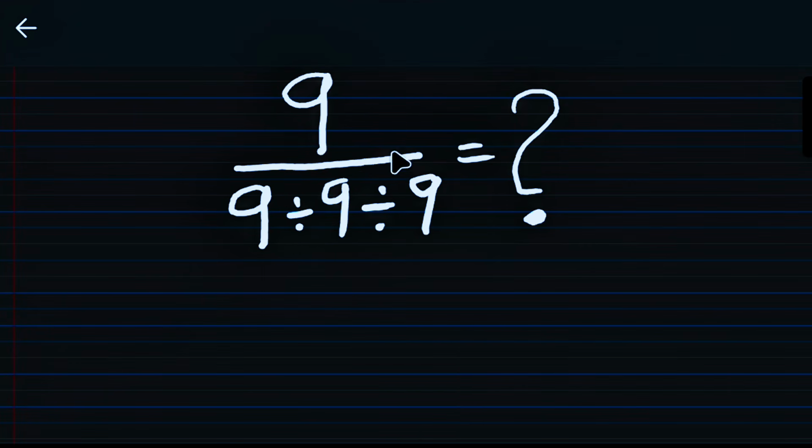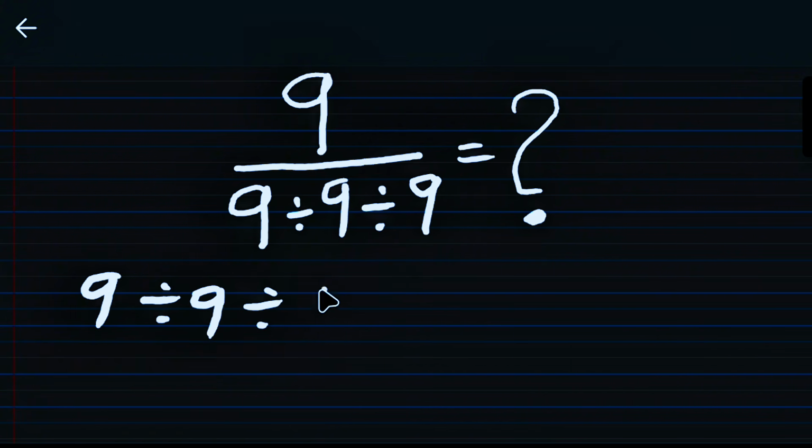Many adults could not solve this particular expression, which is 9 divided by 9 divided by 9 divided by 9. So it was this division here, more than one division in the denominator, that confused them. Now, this is what most of them did. What they did was to write this 9, then this division line here, divide by this 9, then divide by 9, divide by 9.